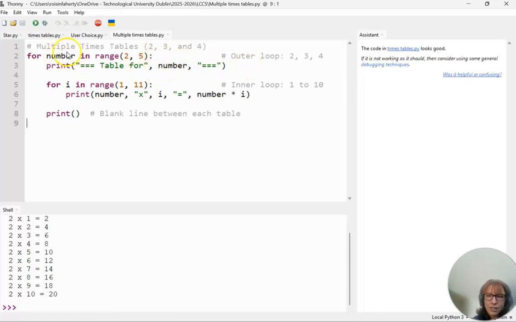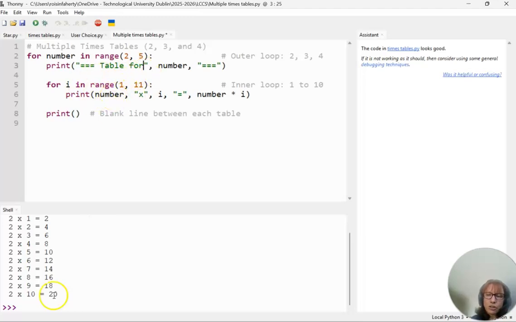It's taking this number, which is this value here, which starts at 2, next time it'll say 3, next time it'll say 4. Because we're using this number value, it's handy, it automatically increments for us. If we hard coded in table for 2 here, then when it got to 3, it would do 2 again. I'll show you that when we're executing it.